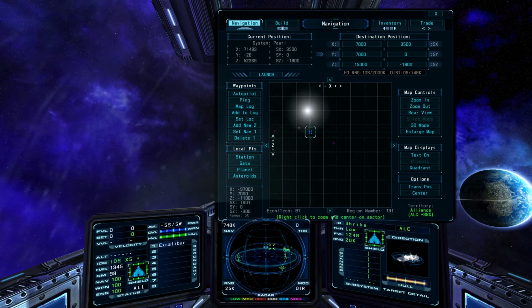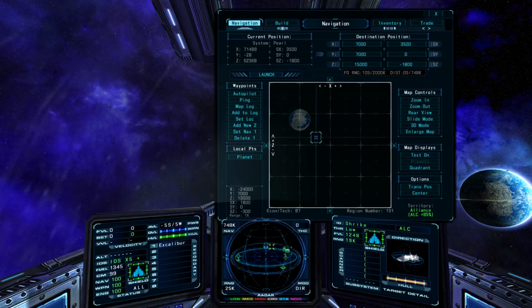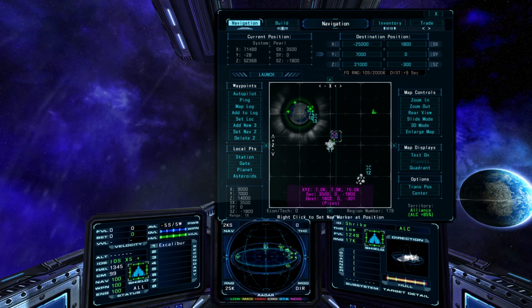And so if I wanted to, say, travel next to this planet, I could plot a waypoint by setting the nav point there first and then clicking Add New 2, and that will be my second waypoint. So I can get back to my current location with the center button here if I wanted to, or I could also use the Set Nav button again to just set the nav point back at the first waypoint. But I'm going to go ahead and do center, and I'm going to look at this one here. I'll just right click on that so that I've set my nav point to the first waypoint. And then I can close the nav console.